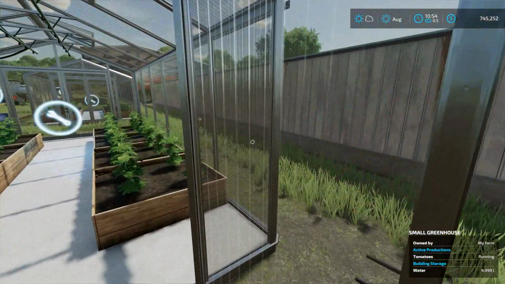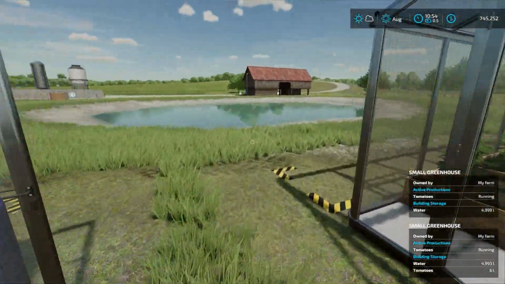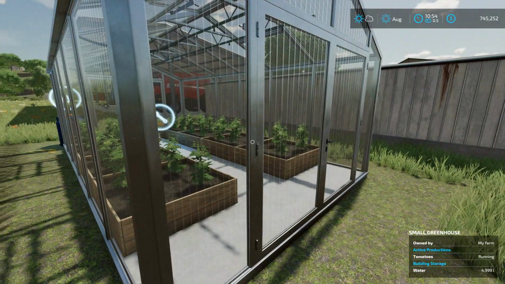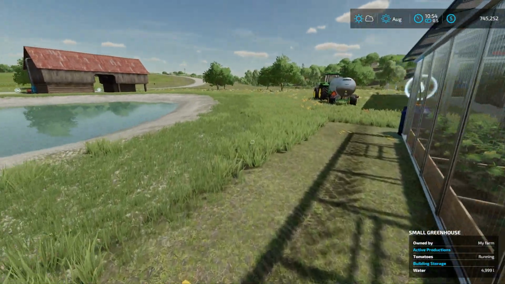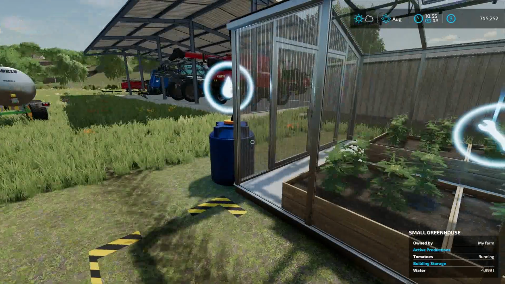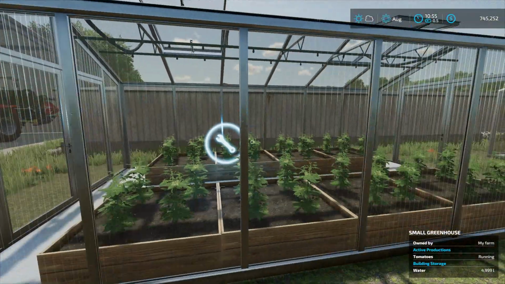And you can do this from just one greenhouse. You don't have to visit each one, but they're good to go. They don't need any other additional product. We don't need to bring in manure, as was the case with the other types of greenhouses that we've seen in past iterations.